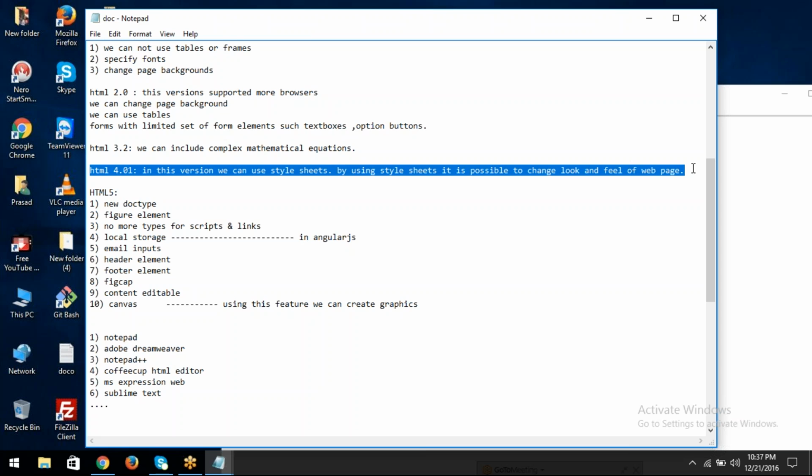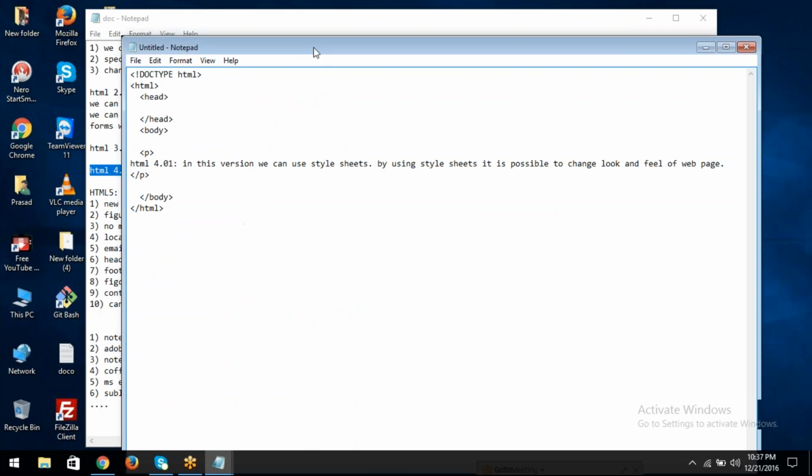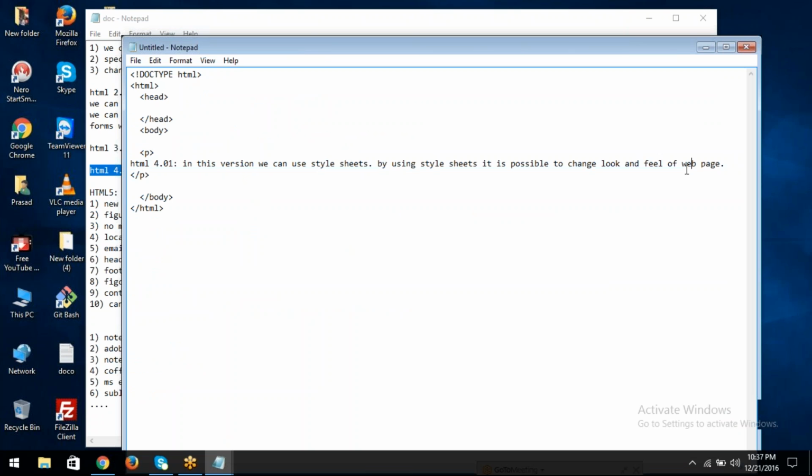Copy this content and paste it in between these two tags, the paragraph starting tag and the paragraph ending tag. Between these two tags, we have the content to display in the HTML document.